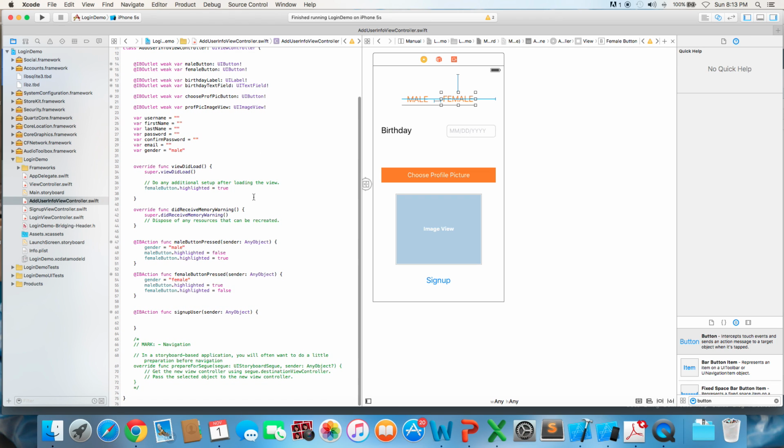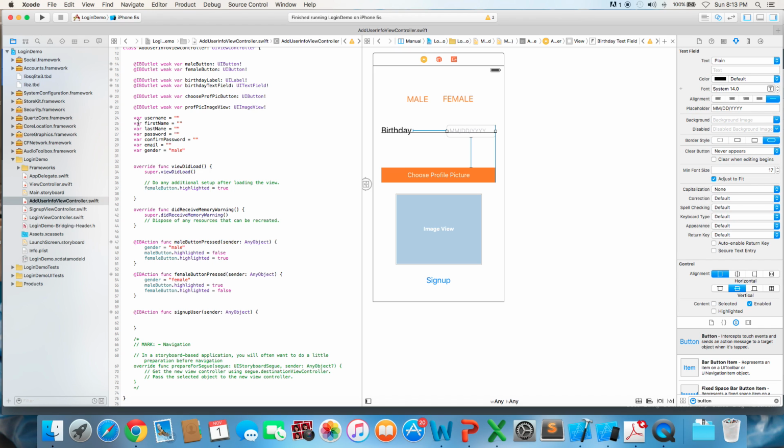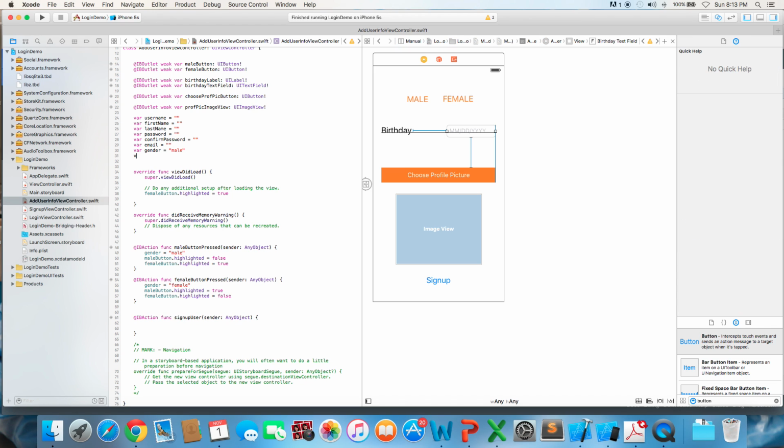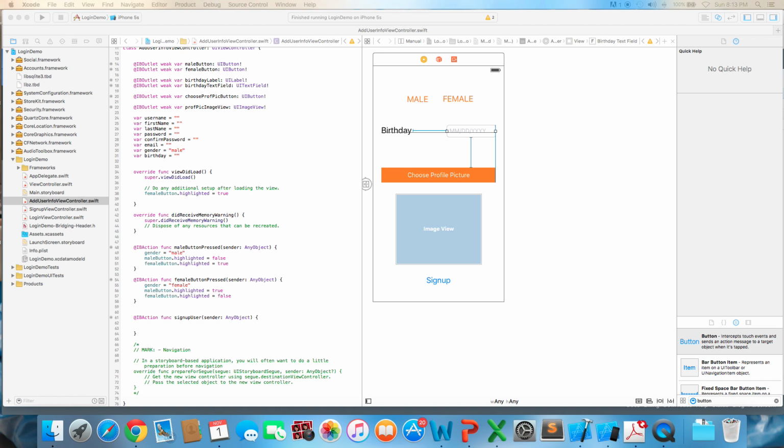And the next thing we want to add support for is the birthday. So for the birthday, let's create a variable called var birthday, and that can be a string that we set. In order to set the birthday, that's a little more complicated.